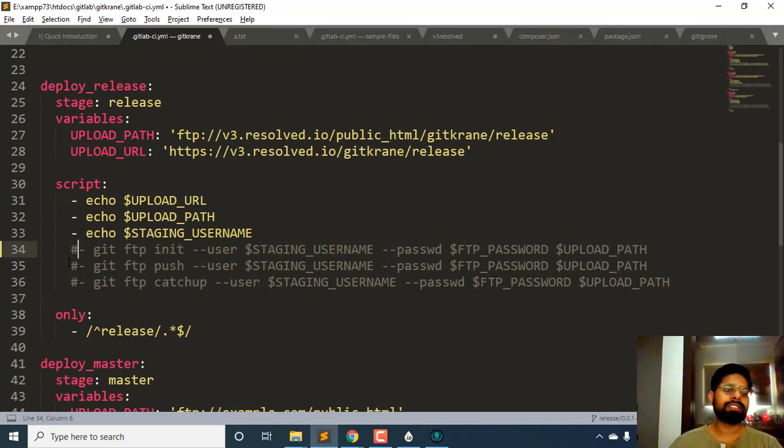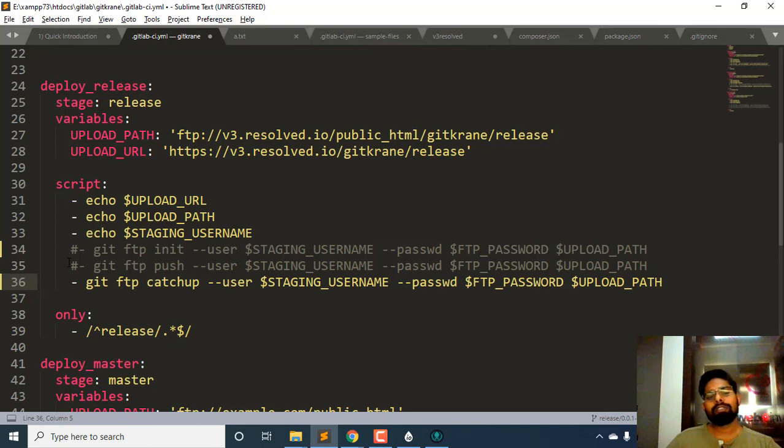Just to make sure that you indexed all the files which are already uploaded, you can actually enable GitLab git ftp CI, so git ftp catchup. Sorry, apologies, there was so much misunderstanding. Anyways, what I was trying to explain: assume you have a Laravel project and there is a vendor folder, which of course you need to upload to the server.